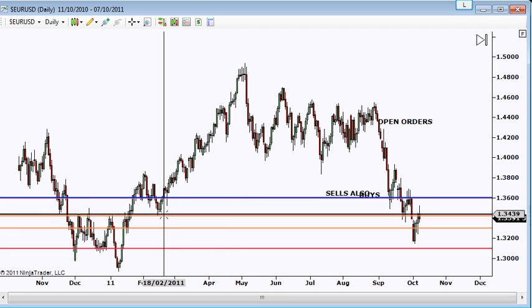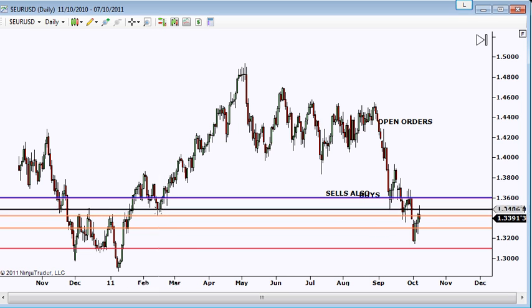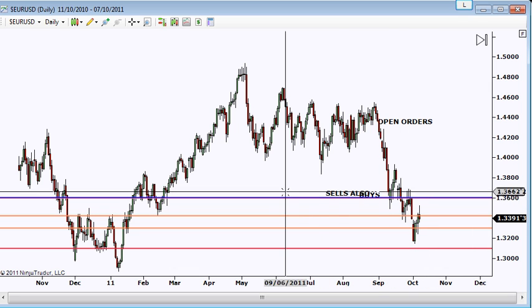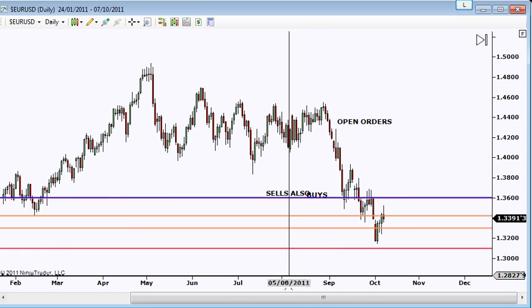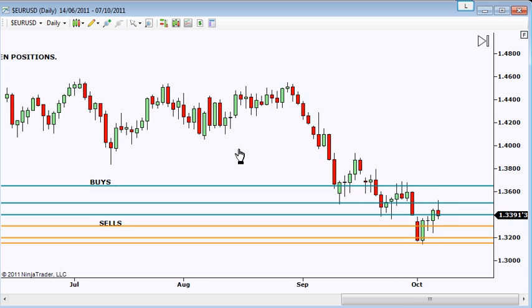If you look right here, this order area, and this was taken right from the position summary. There was a support level, it got broken, comes back up. These are orders, okay? These aren't positions yet. These are orders sitting in the market. But we're going to look at positions. And this is where it gets really interesting.